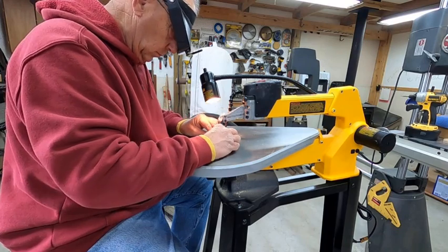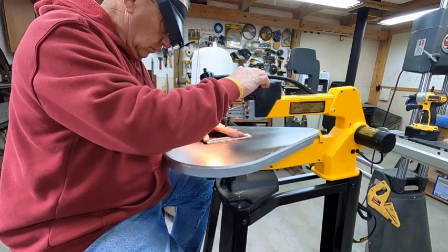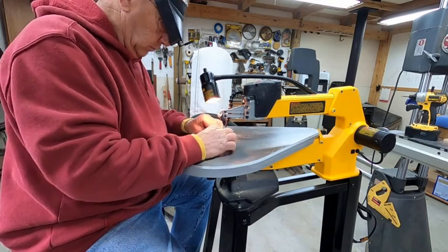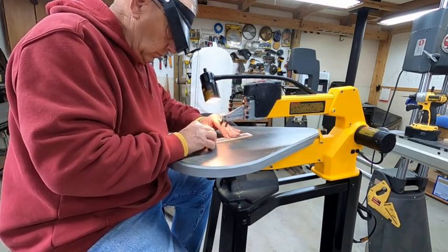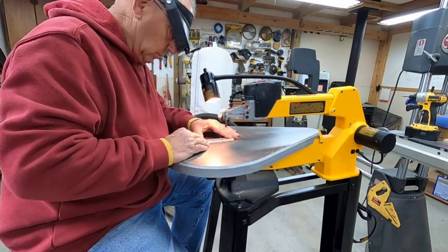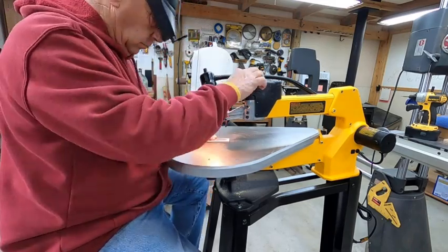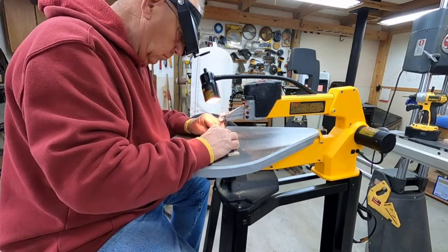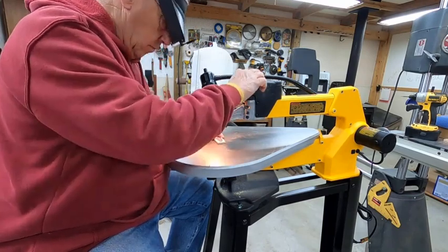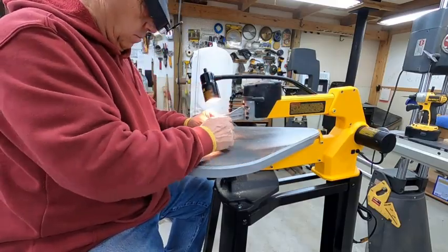So what I did is I moved the saw into an area in the other side of the shop that had better light. I couldn't see that blade. I just could not see where it was cutting. So I found my magnifying glasses and put those on and got my chair adjusted to exactly the right height, got it exactly in line with that blade, and I decided to go ahead and give one more final shot at cutting out those letters.